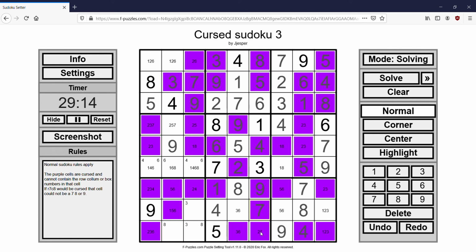That might be the break that solves the whole thing. That makes this a 2. That eliminates 2 from here and here. Now we have a 3, 6 pair in the bottom row, which eliminates the 3 and makes that a 1. Eliminates the 1 there. Let's see what we have now.